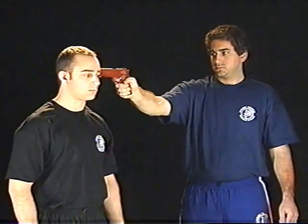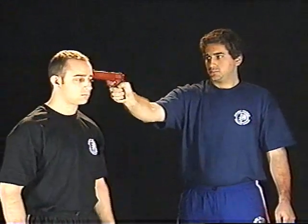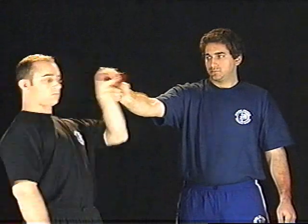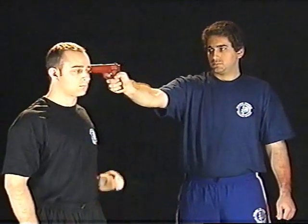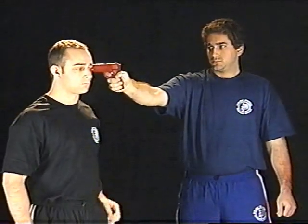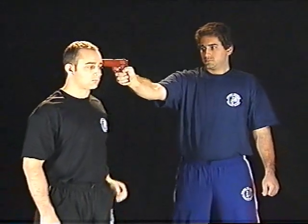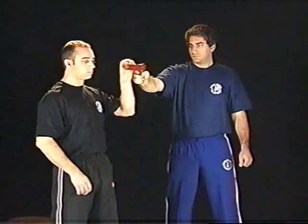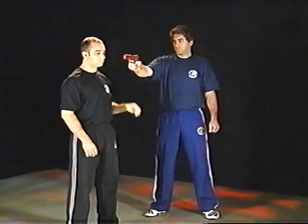If Howard were to bring the gun in a downward motion, in a diagonal line, the gun would be on Howard's head for a longer period of time. The same is true if Howard were to raise the gun in a diagonal line. If he were to do this, the gun again would be on him for a long period of time. He's going to the gun in the shortest line and taking the gun off his head in the shortest line, removing his head from the line of fire.